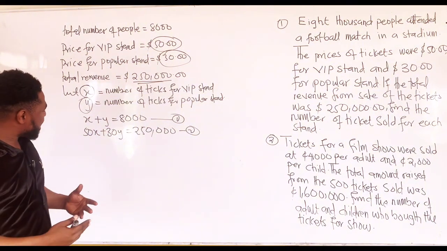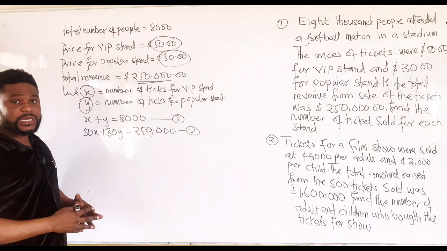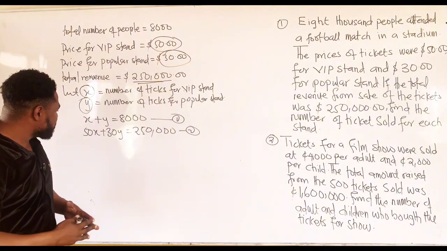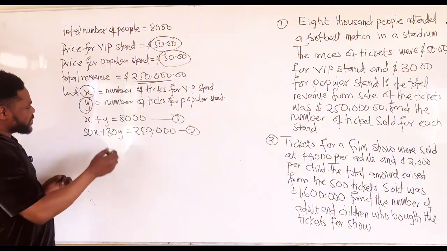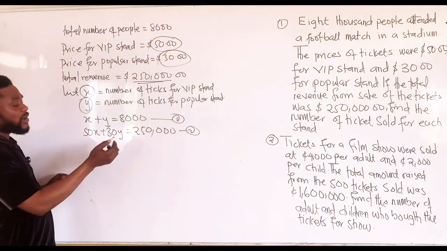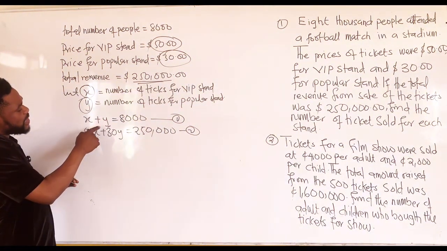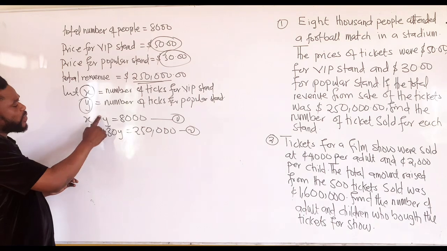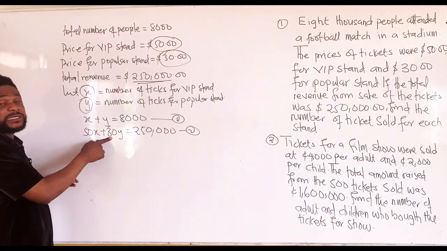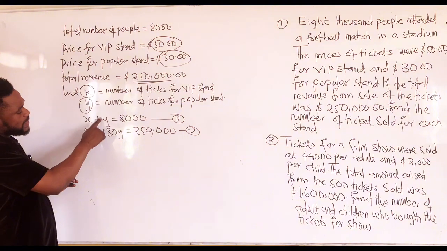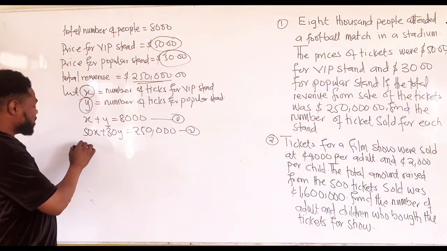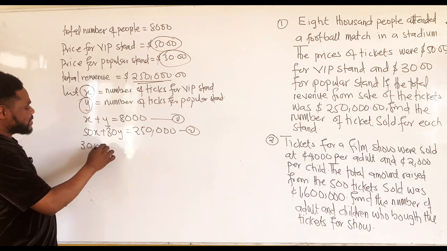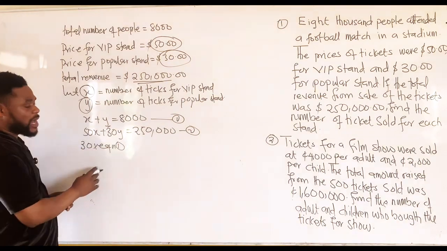So we have two equations on the board, equation 1 and equation 2, which we are going to solve simultaneously. Now we can either use the elimination or substitution approach, but let us try and use the elimination approach here. Let us try to eliminate our y. And how can we do that? We need to make sure that the coefficient of y in equation 1 is the same as the one in equation 2. Therefore, to make sure that it becomes 30 as this, we multiply the whole equation by 30. So we say 30 times equation 1.